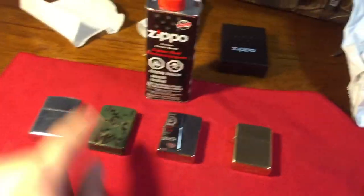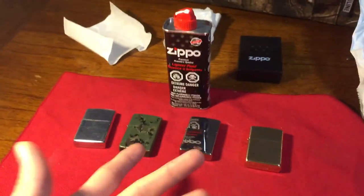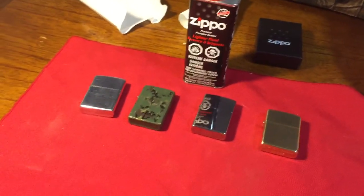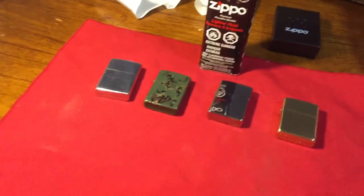So I'm going to have an unboxing when they send me those two in the mail. And then when they send those back, I'm sending these three in — they all have loose lids or loose hinges. And then when they send them back, I'll do a video of that.